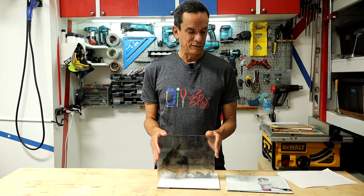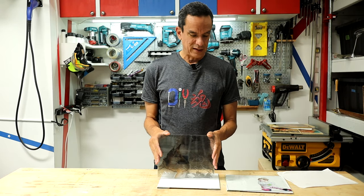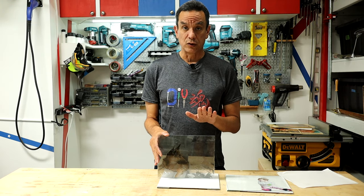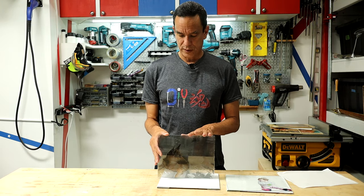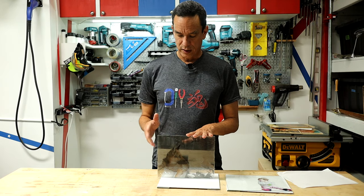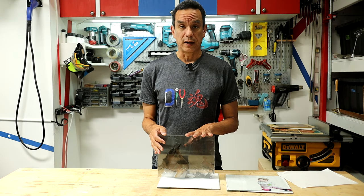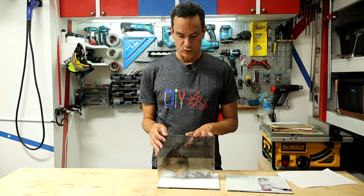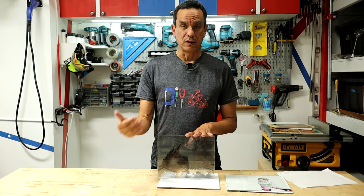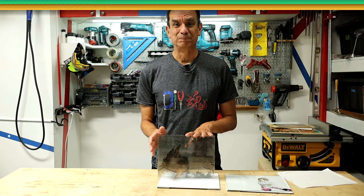I would like in the future maybe to play around and come up with some different ideas. But I think the next project now for me is to come up with something that would be a good display for this. Have to be careful because I don't want to just sit it around. Someone could grab this. This is really sharp glass. I don't want anybody to get cut and I don't want it to fall over easy. So I think at some point I am going to have to make a frame of some sort or a shadow box type thing that will actually hold all the panes in there. And we will hopefully make a video on that one sometime as well.